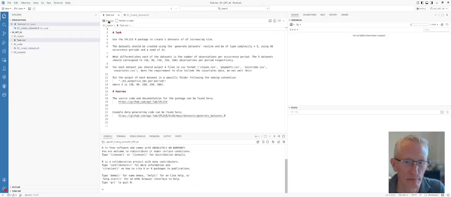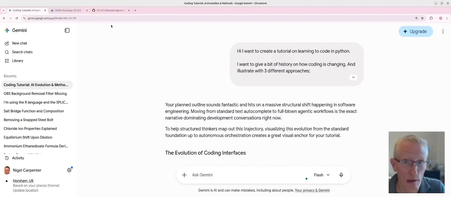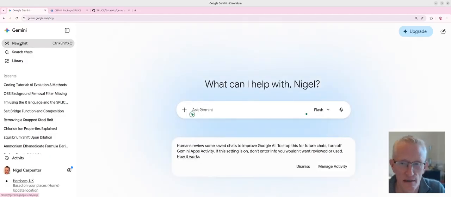Let's also get task MD open. Let's copy that whole task, and I'm going to make that my prompt. Okay, I'm going to say write some code to complete this task. I'm going to take the code and then put it in here, run it, and then we'll iterate from that. Let's see how that goes. So I need to find a web browser and go to an LLM. Now, like I said, I tend to like using Gemini. So let's do a new chat in Gemini.